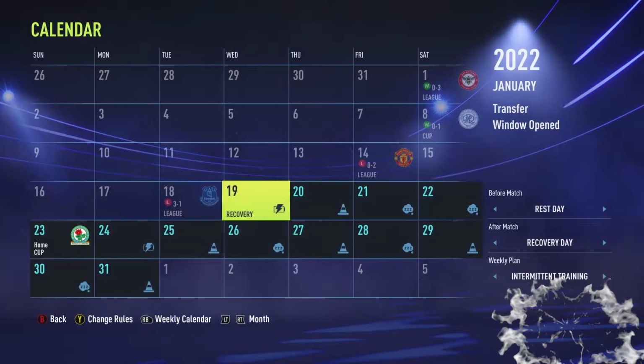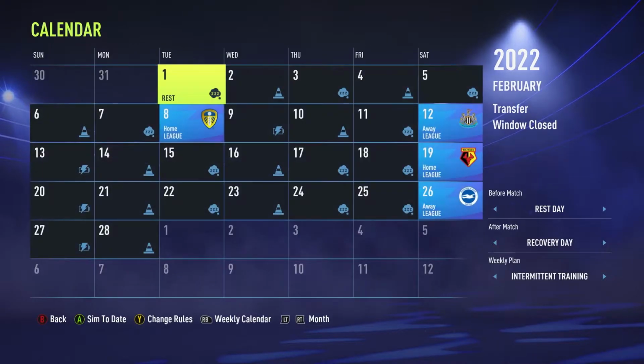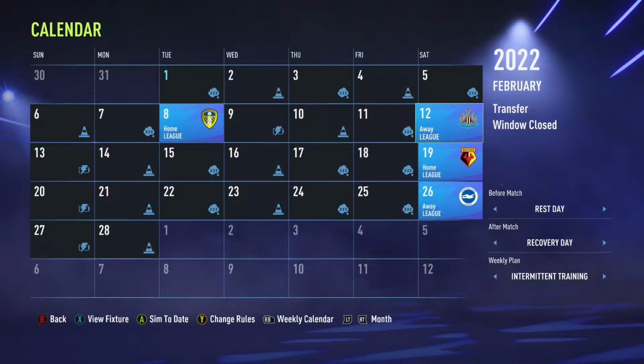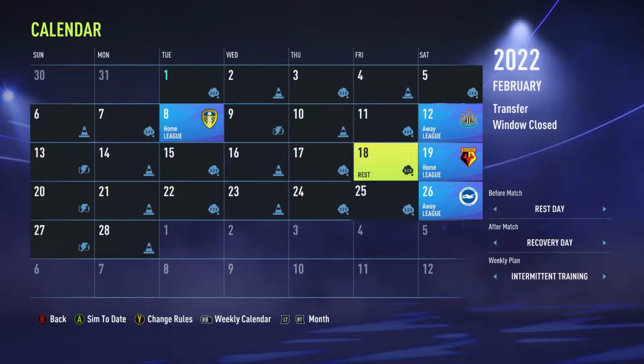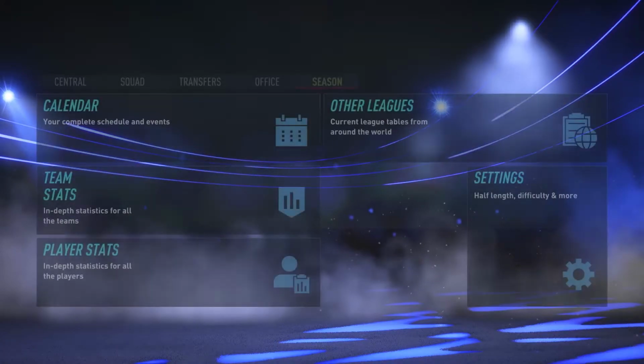All right, so let's take a look at our calendar here. We do have Blackburn coming up, and then there's Leeds United and Newcastle in the league. Might play those games and then probably sim the rest of these other games here. Yeah, probably will do that one.